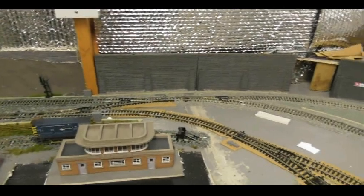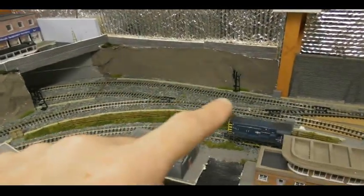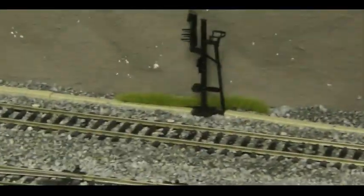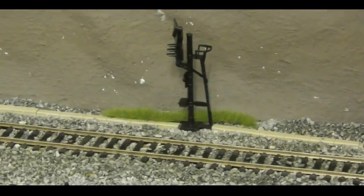Incidentally, once I've got the ballast glued down on that bit there, I'll be sticking one of these down as well, just to simulate some more foliage, as I've done, as you can see just there. And if I zoom the camera in, there we go, you'll see that's what I've actually done at that point there. Glued down some ballast and then glued down some foliage on top of that. So that's the plans for this east wall of the layout here.